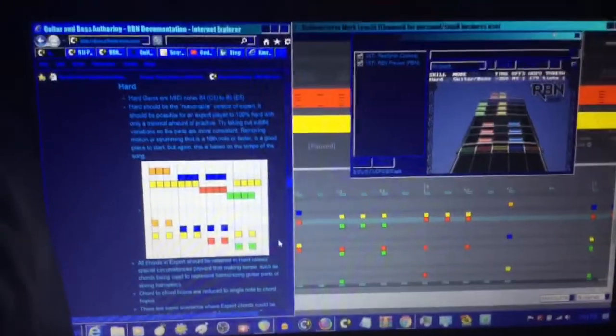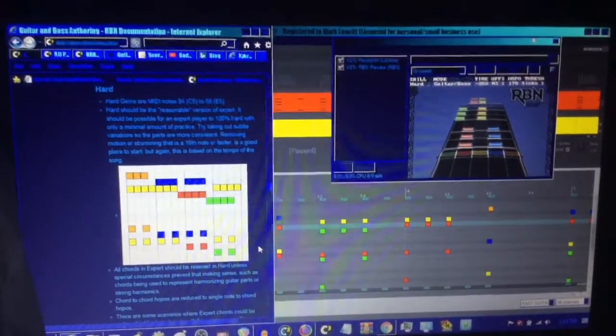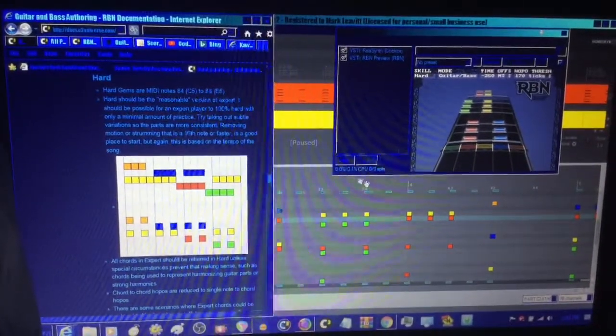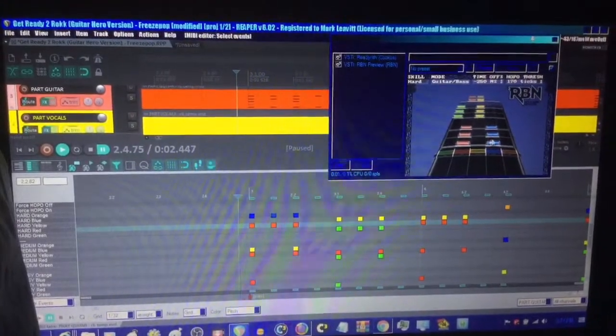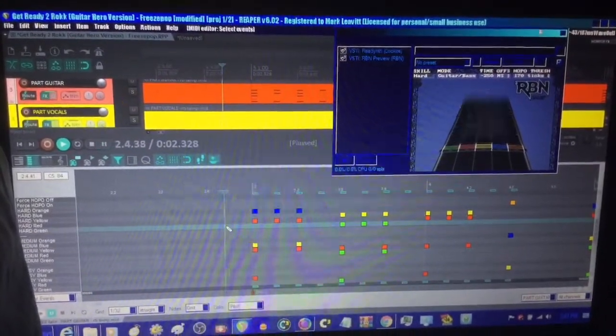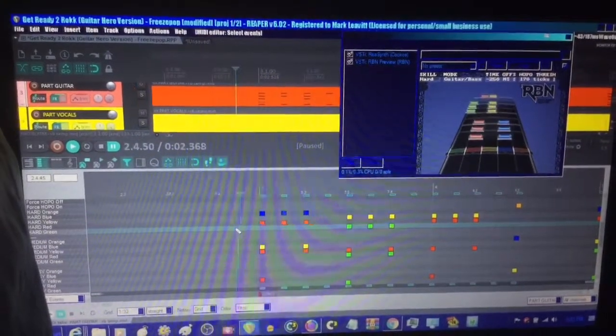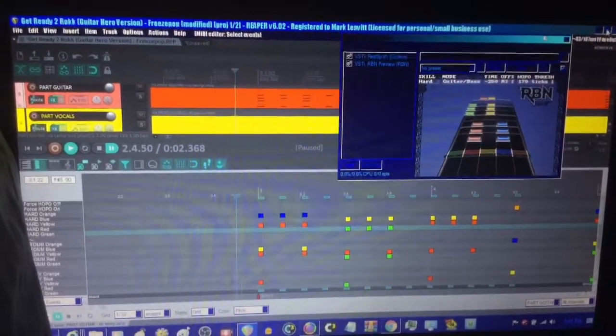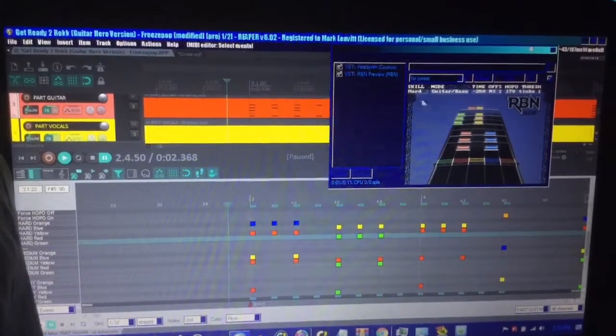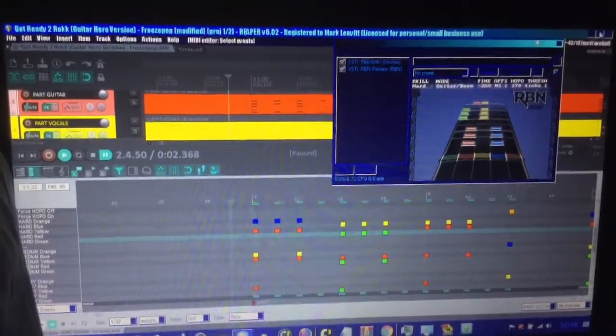But of course, if you're working on a guitar where you want it to be on the impossible tier, then you could maybe do chords like this. That's an example of how you could set up hard difficulty for guitar and bass, no matter what.